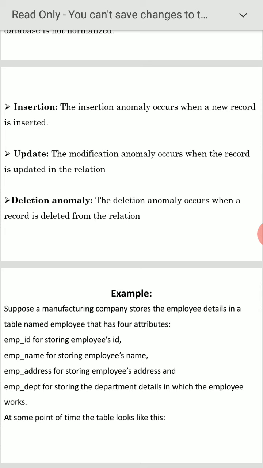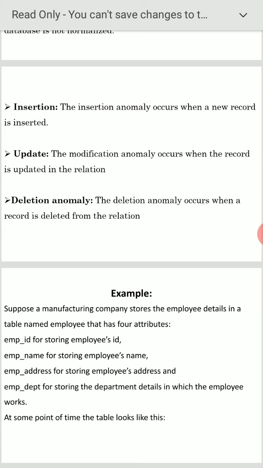You got the meaning of updation. Suppose, assume employee ID is 1, name is A, address is XYZ, department is accounts. I stored employee name as A. I want to make it XYZ. That is updation. But the entire tuple, entire data will be updated. This anomaly occurs in updation.